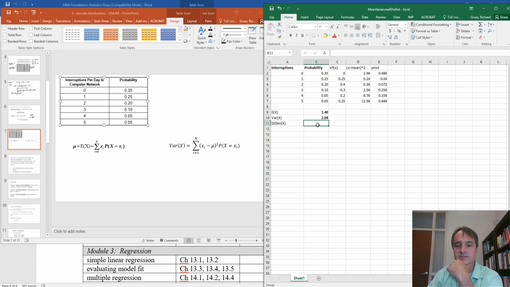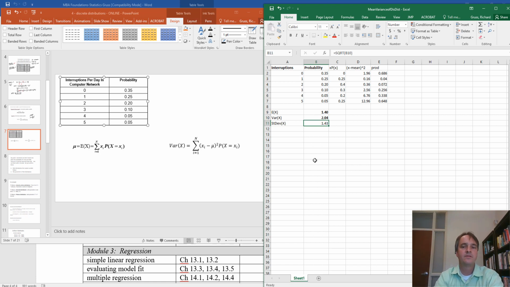This is telling us that the variance is 2, but of course the problem with the variance is that it's in squared units. So let's go ahead and take that square root to get it back down into something we can interpret. So square root of that. Okay, and let's format these the same number of decimal places. Okay, so what this is telling us is that what we can expect is that we'll have 1.4 interruptions. Okay, so it's closer to 1 interruption than 2 interruptions. And the standard deviation is also around 1.4.